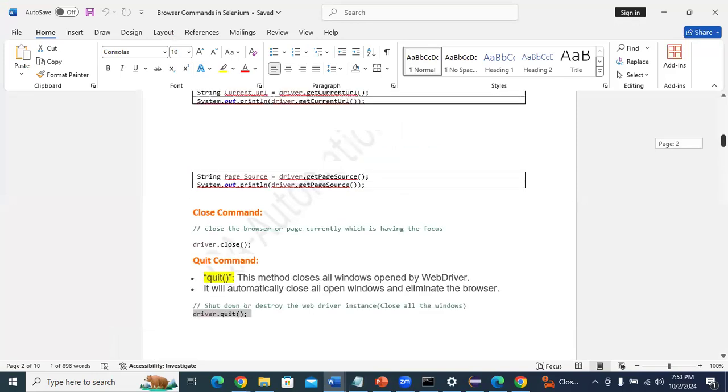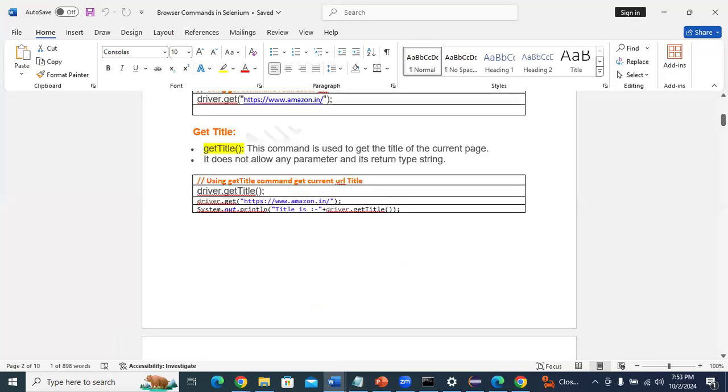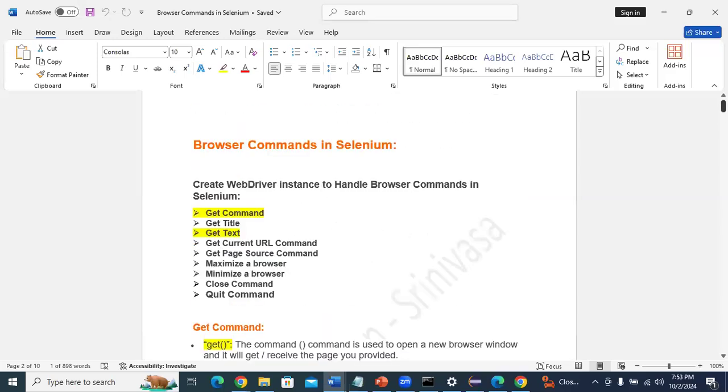These are all basics. No need to learn Core Java here, but Core Java is required for your next level. But basic things here you need to understand, like how to launch. Don't jump ahead, don't go to all these things today. First, your target is how to launch the browser with different browsers like Chrome, Firefox, Edge. If you are strong in that area, then you can start this one.